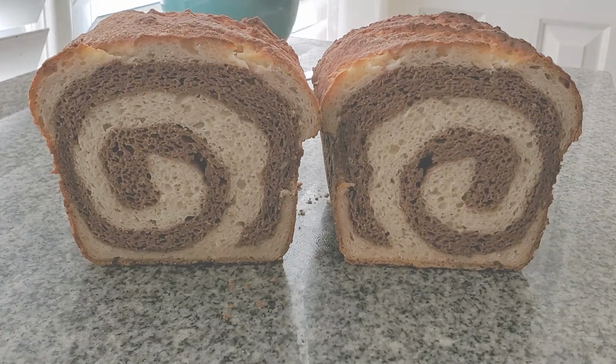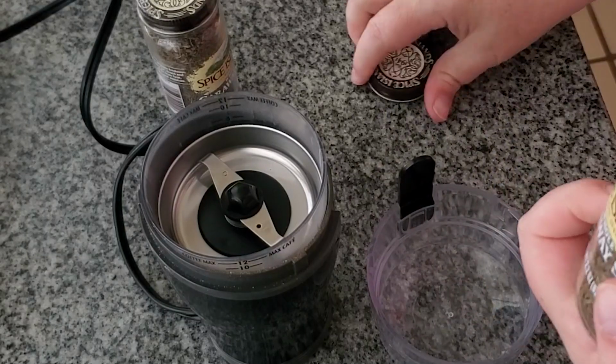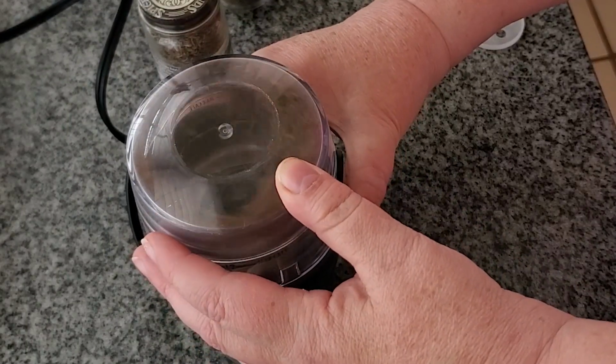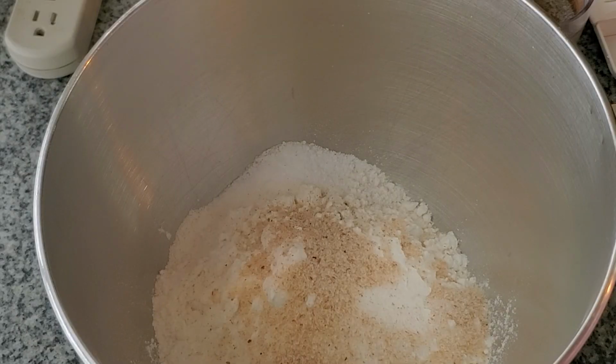So let's get started. You take whole caraway seeds and grind them into a powder using a spice grinder. What this does is it gives us that flavor of rye that we're missing without having the rye flour. So we add this to our dry ingredients in the bowl, which consist of my bread flour blend, along with psyllium husks, instant yeast, a little bit of granulated sugar, and some salt.